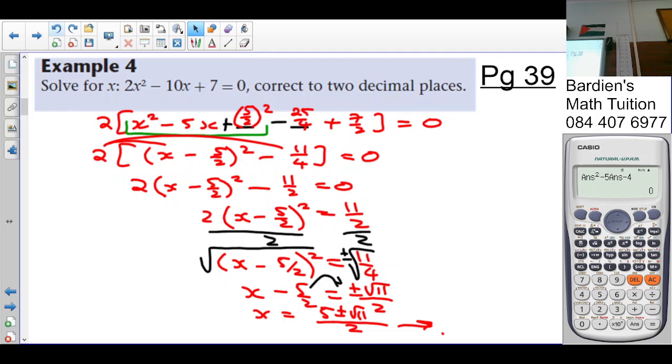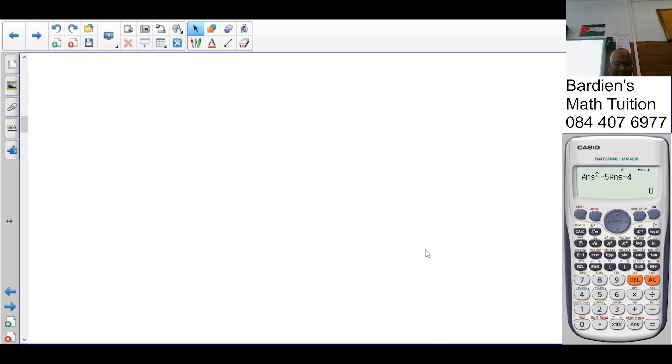So you check now if that is correct. When you calculate, you do a check. So you guys check quickly. Is it correct? Yes. So that was number 4. Okay. So what I'm going to do is I'm going to give you now a chance to do exercise 2.10, the first column. Exercise 2.10, the first column on page 39.